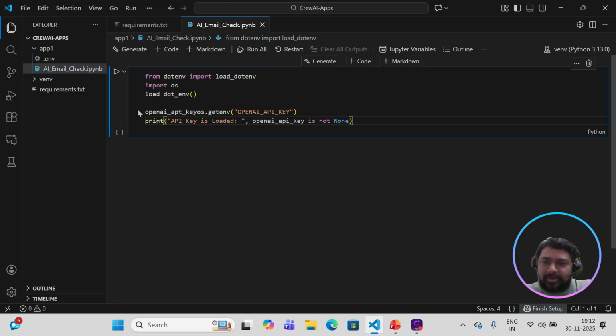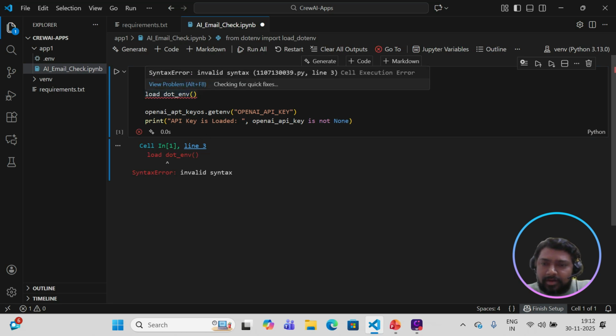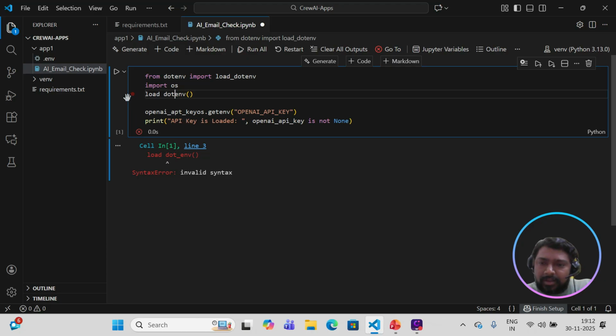Okay, so I will go and execute the code. Is it working or not? Sorry, here it should be load_dotenv, not with an underscore here.